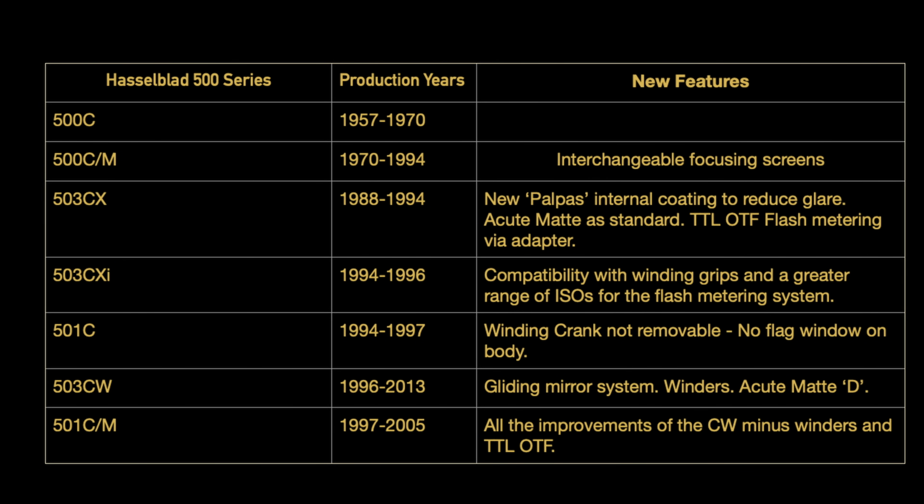The 501C is like the 500CM, but strangely it's almost pared down. You do get a more modern body if you buy one of these, but they take off the ability to remove the winding crank, and there's no little flag window on the body to show you whether it's cocked or not.